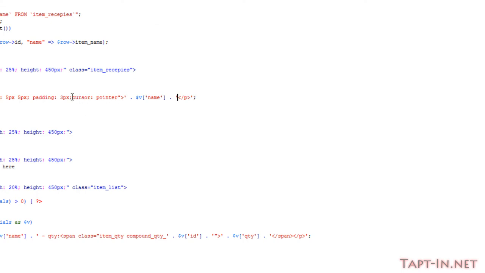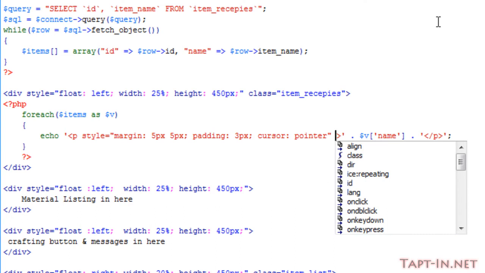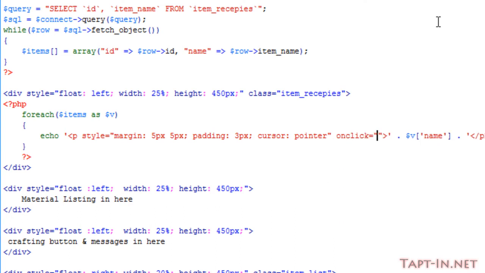So what we're going to do is add in an on-click event listener, and we'll call this load required materials.